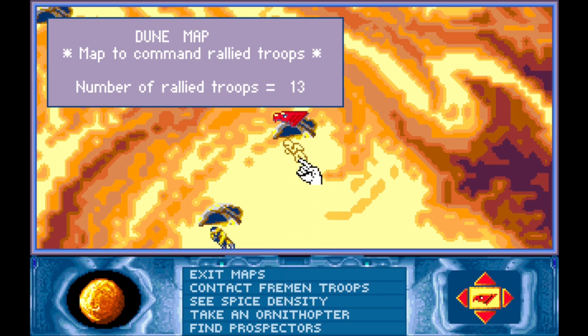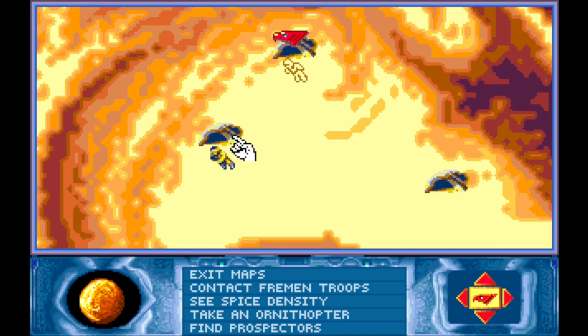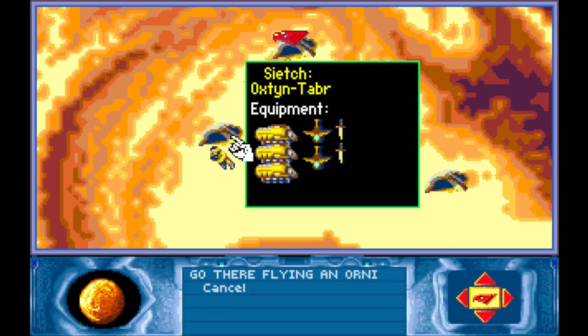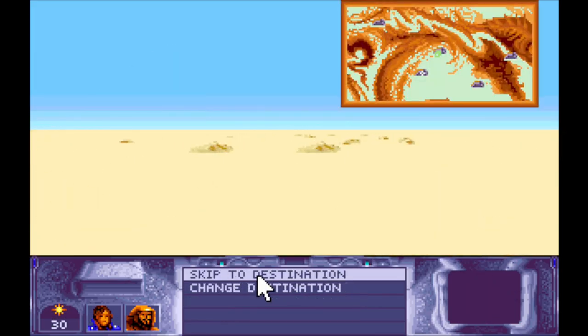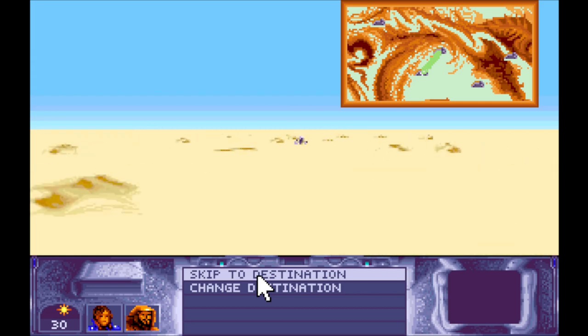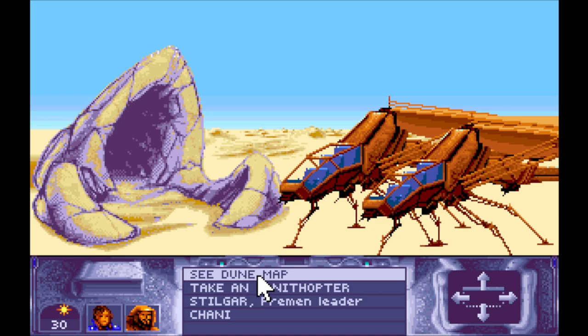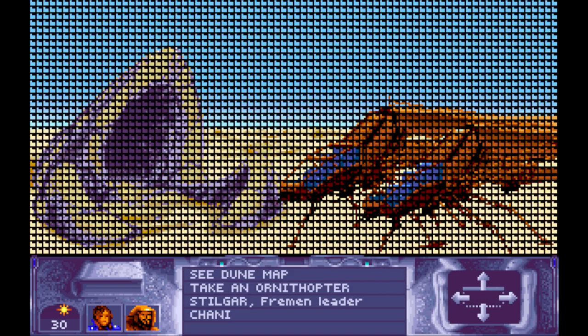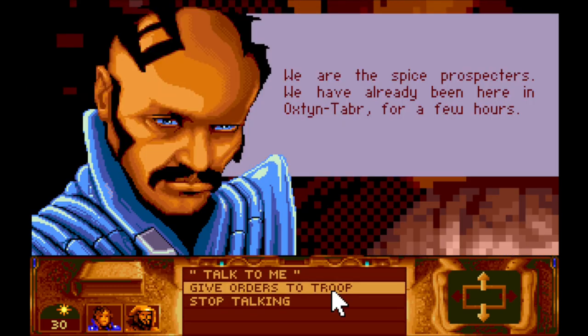Oh, there's a ghost of a person. Because they don't want to... Have they gone to somewhere else? Well, there's loads of stuff there. Let's go there. Let's hope there are Fremen here who are a bit more tractable. Prospector Chief.